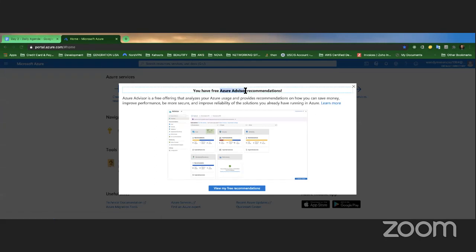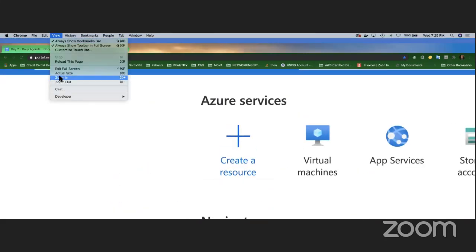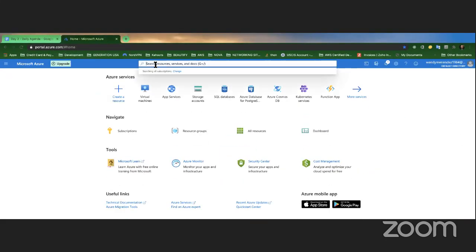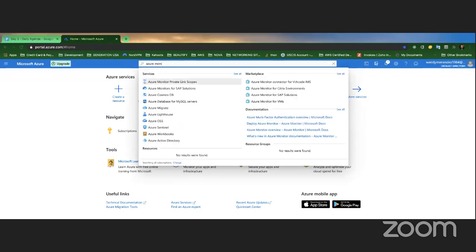Remember Trusted Advisor in AWS? This is similar. Azure Advisor is the one that gives you recommendations on your security. Well, let me show you. So if I come here and type Azure, I'm sorry, Advisor.